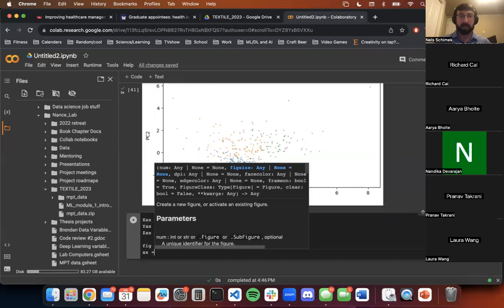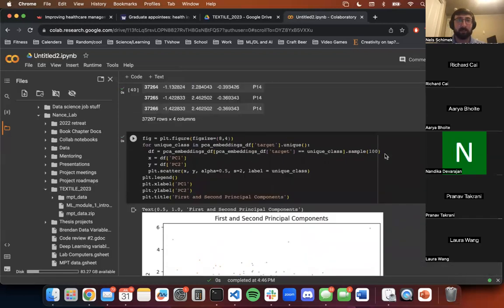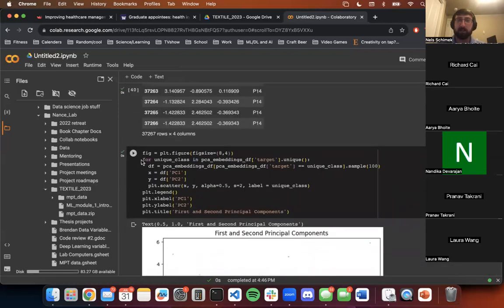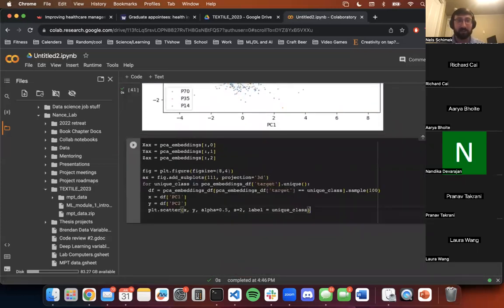Our ax is going to be equal to fig.add_subplot 1, 1, 1, projection equals 3D. So this is how we actually make a 3-dimensional plot. We're going to go up here and steal this chunk of code again. I don't really want to rewrite it. Again, not the best practice, but it's okay.